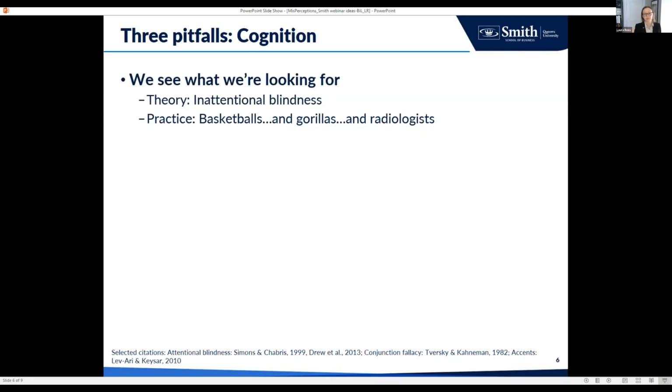Now, you might say, this is very cute. What does this have to do with the workplace? It doesn't really matter. It won't influence my life. Well, here is one replication of that study done with experts in a way that I think will disturb you enough to pay attention to this kind of effect in your own life. They looked at professional radiologists, and they had them analyze different scans to say, do you see anything unusual in this? So this is literally what the radiologists are paid to do. They're highly trained professionals. This is very sensitive and important work.